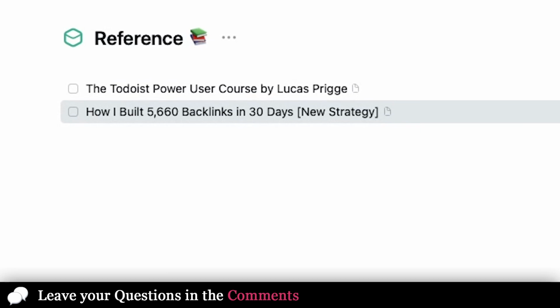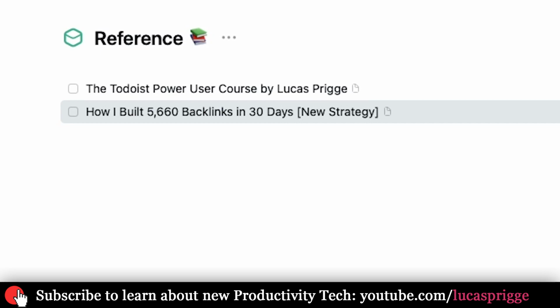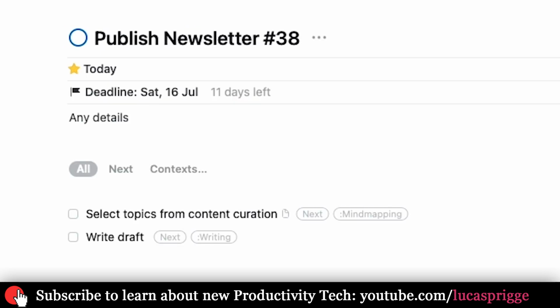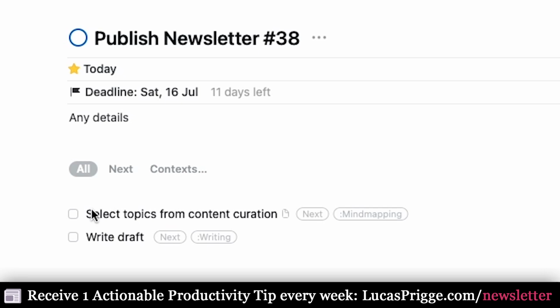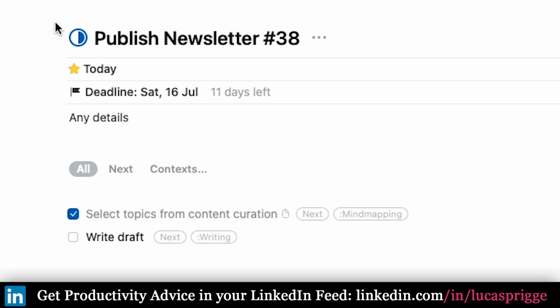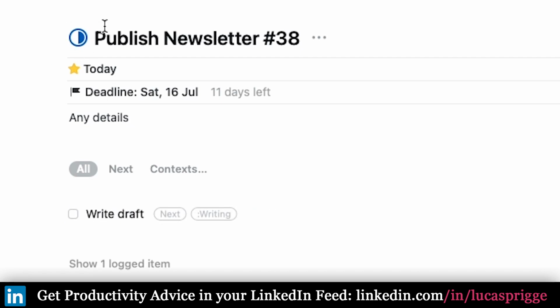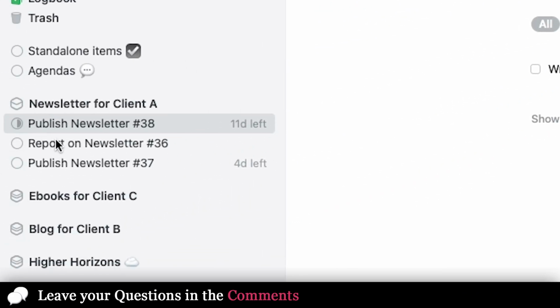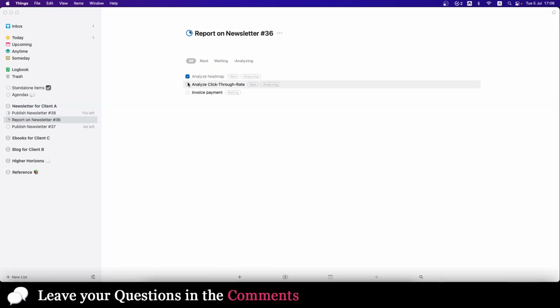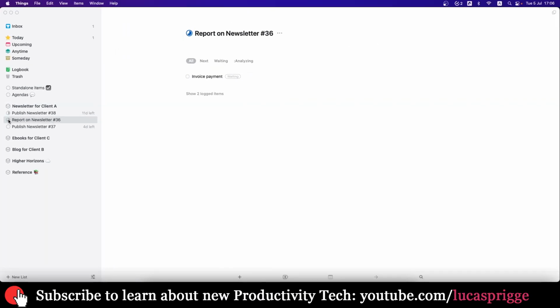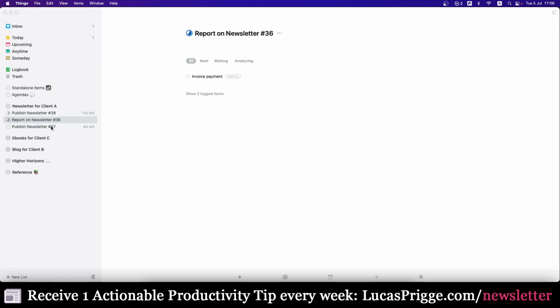If you want to look back on your progress or just see how things are going, you have quite a few options at your disposal. The first being a very cool little detail that I really like. For example, we have this project here. Let's say I mark one of the items complete. You'll see that this circle is now half full, both in the main view as well as on the sidebar here. Same happens if I did 2 out of 3. It automatically recognizes the pie chart is going to be filled up proportionally. So that way you can have an easy overview without even needing to read into a project to see what the progress is.